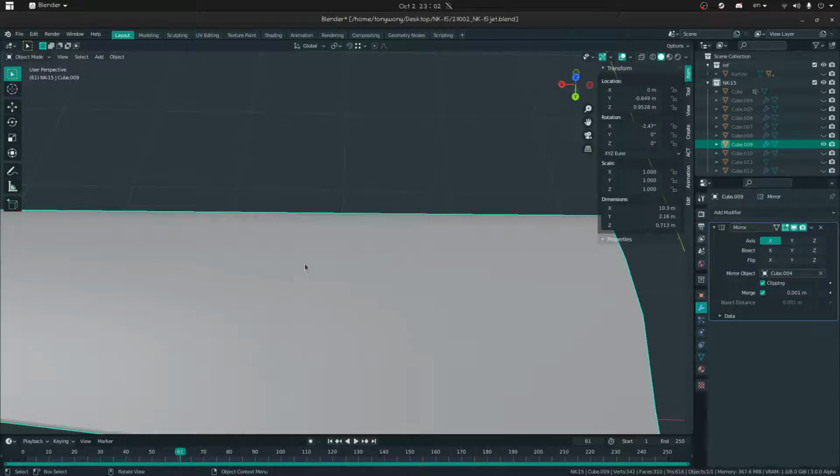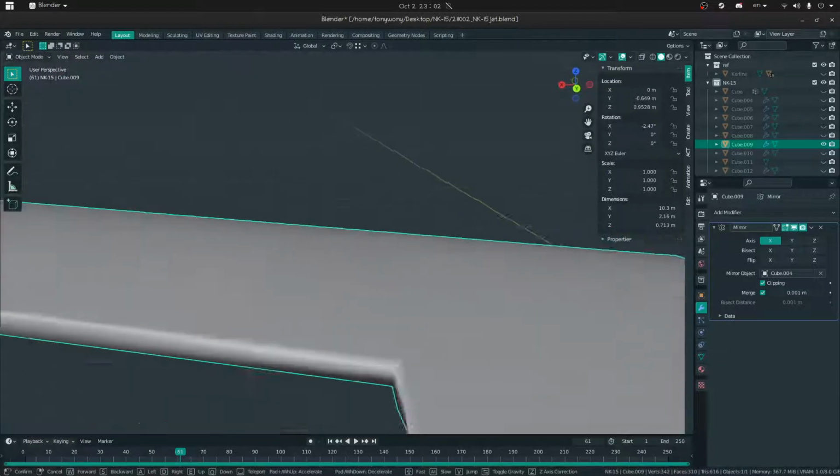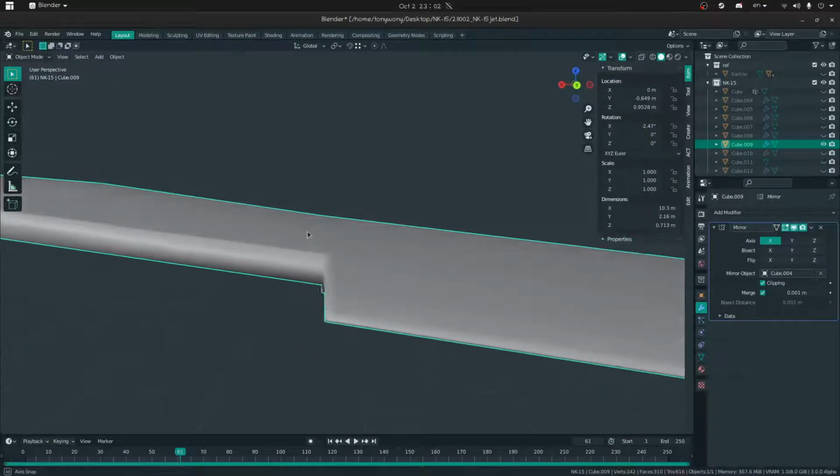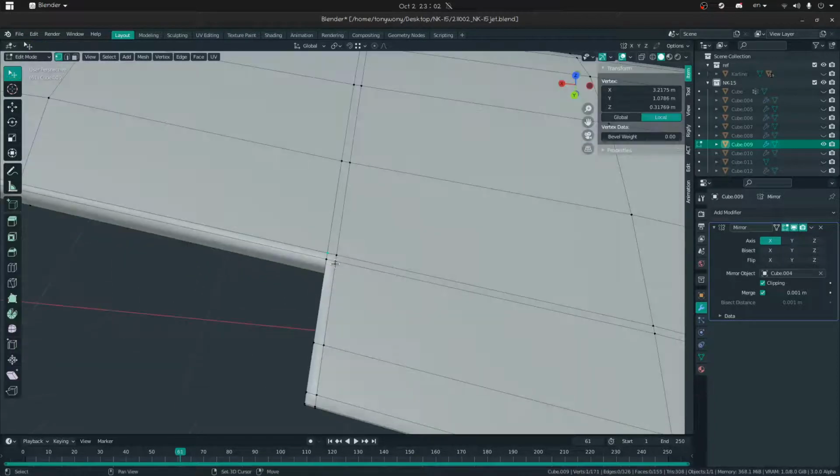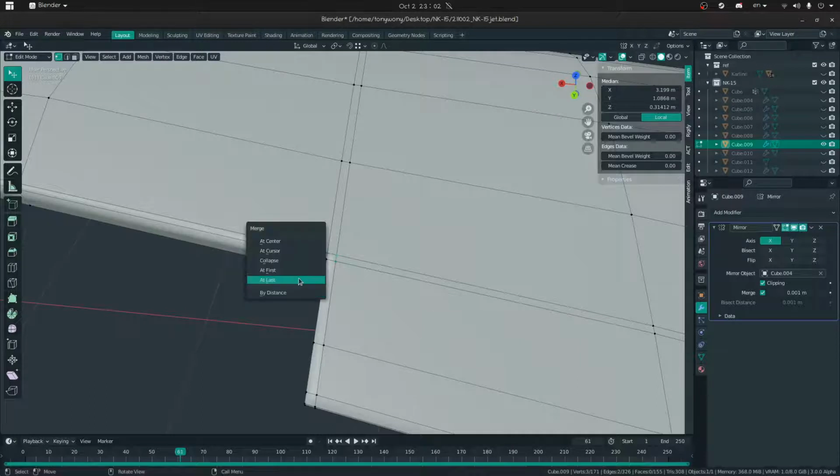Now the problem is, if I look here, you can see a little bit of pinching. Not a fan of it. I'm just going to merge at last, and you kind of get this redirection.